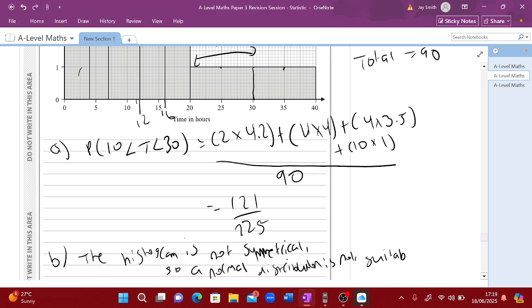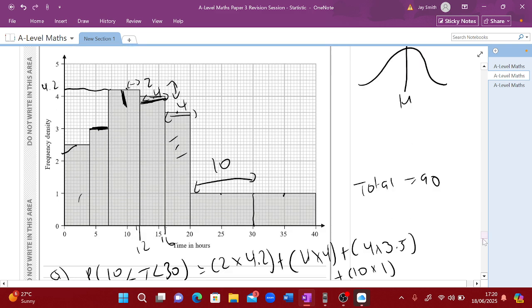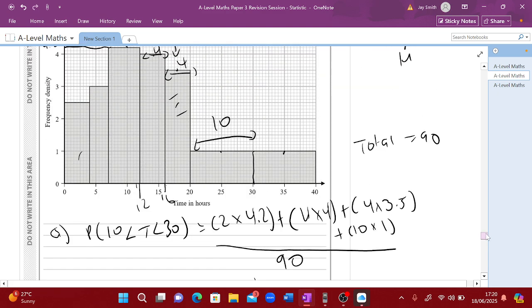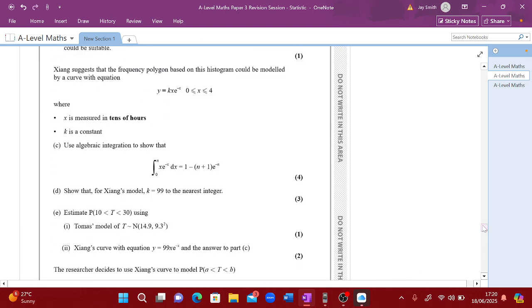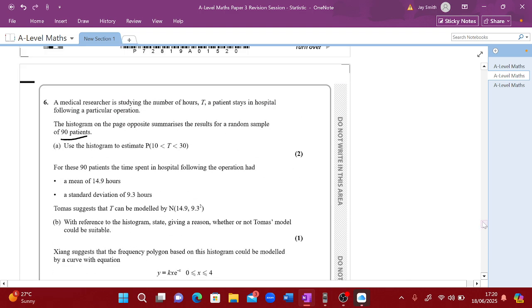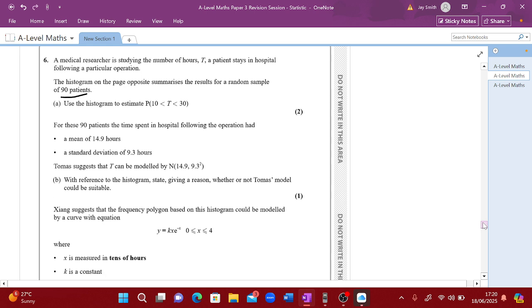Okay, and again, if you plot roughly the points on the histogram, like we just did, it would be a symmetrical smooth curve, right? So it would be a suitable guess there. Anyway, cool. So there we are. And they do like asking that from time to time. Why can't you use a normal distribution? It is going to refer to the fact it has to be symmetrical. And usually data, I mean, it's not always symmetrical, so just bear that in mind.